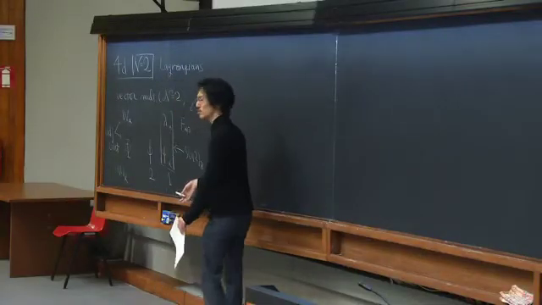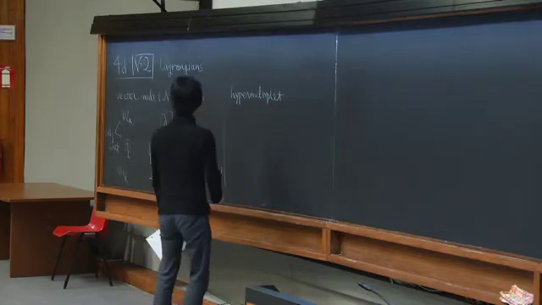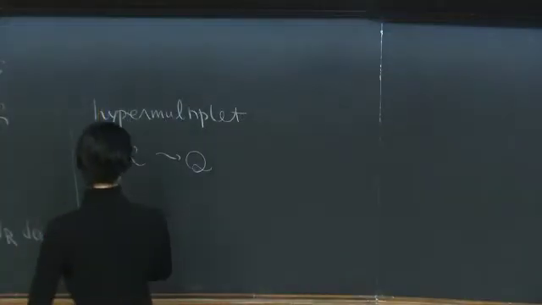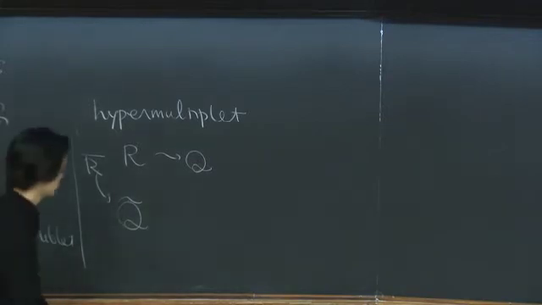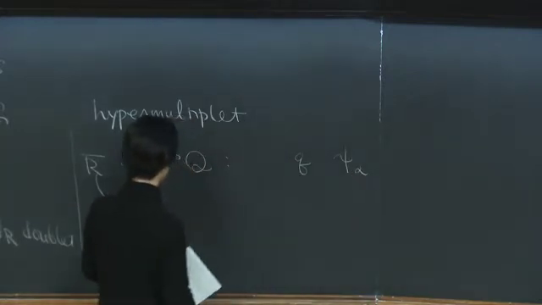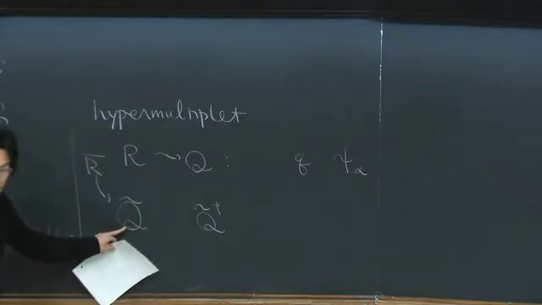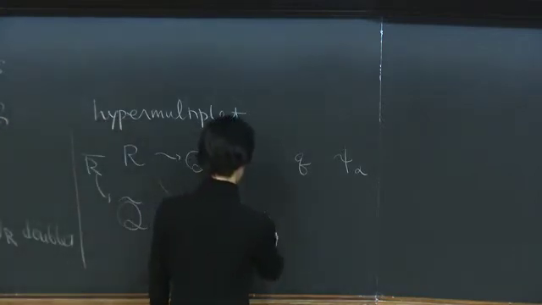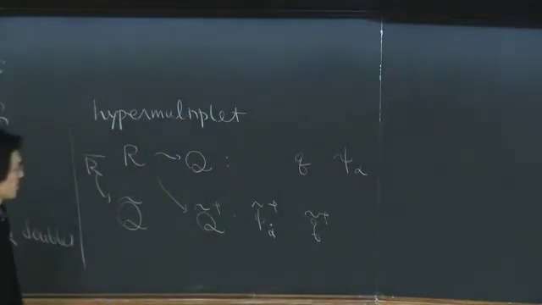Now suppose you want to add some matter content. In that case, you want to introduce something called a hypermultiplet. So in N=1 language, that consists of a chiral superfield Q in some representation R of G, and another chiral superfield, Q twiddle, which is in the conjugate representation of the Q fields. And this Q will contain a scalar component q and the fermion component psi_alpha. And in order to exhibit N=2 supersymmetry, it's useful to consider the conjugate of this Q twiddle field, so that this Q twiddle dagger is also transforming in this representation R, and that will contain the dotted spinor field and the complex conjugate of the lowest component of this Q twiddle.